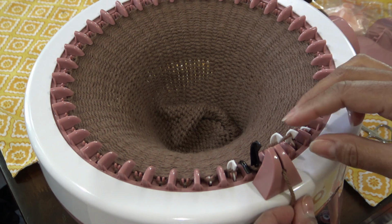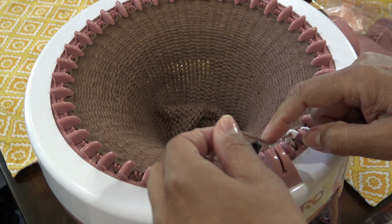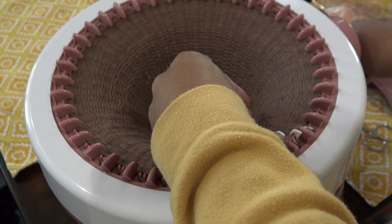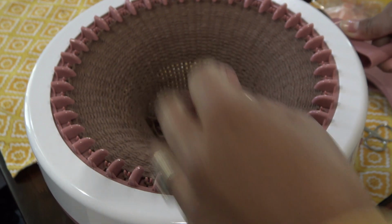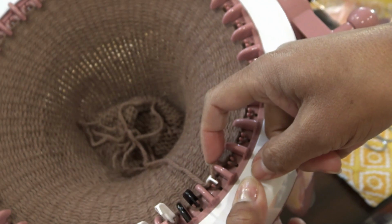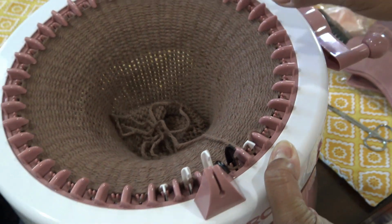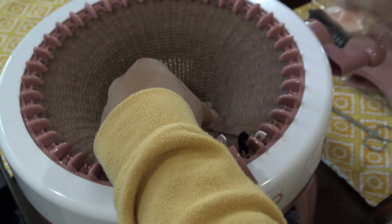Okay, so at this point I'm making sure that this last one is going to take it down. I'm going to unhook that and make sure it's in this last one that we were at, and we're going to give a full rotation basically, with nothing. Hopefully maybe you can see what I was talking about. See how this loop is here? Sometimes it'll still be there, and that's not good. So your tension has to be correct so that that pops down and is good, but I'm just going to pop it down manually.